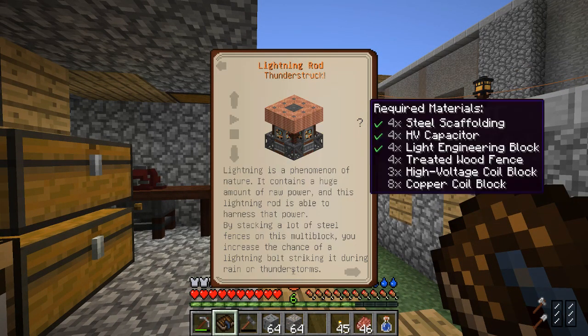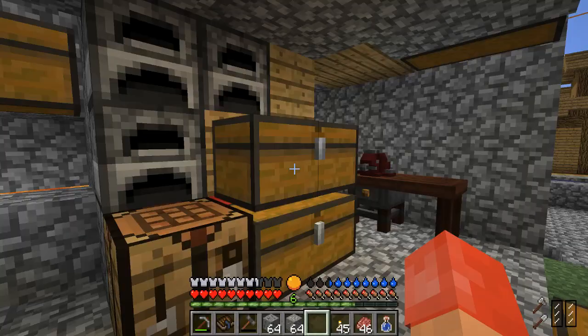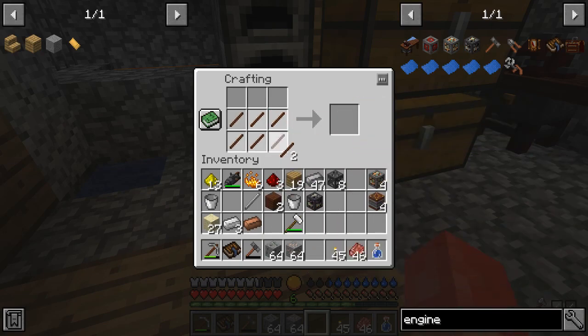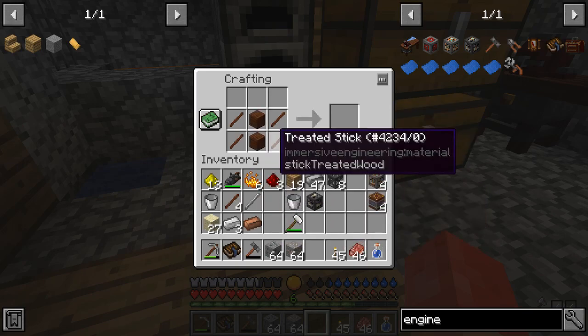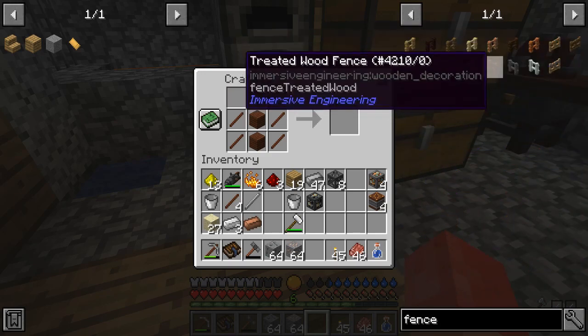All right, back to the question mark we go. Treated wood fence. Oh, really? A treated wood fence, you say? I have a bunch of treated wood. Well, not really. Let's go ahead and, how do you make a fence, by the way? Like that? No, it's with the sticks. It is with the sticks right there, and then like that, I think. No, we got to do the wood right there, I believe. Oh, my God. How do you make a fence, guys? I suck at Minecraft. What's going on? Treated wood fence. There it is.